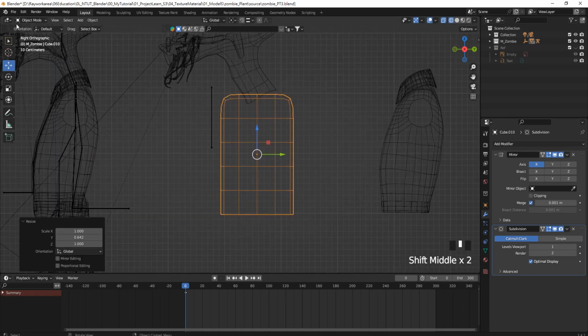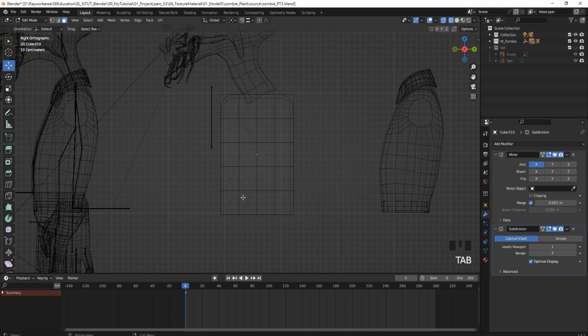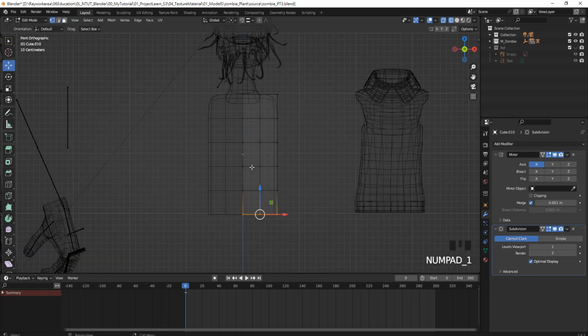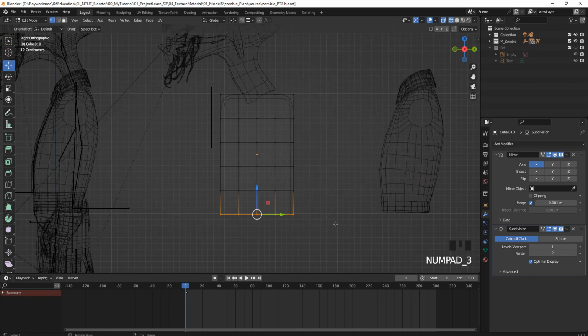Now let's start the detail editing. Go to edit mode, and it's better to use the scale key. Remember, if you directly select all the faces and scale, it will scale based on the individual origins. So we only select this part, go to the side view, and press S for scaling down.